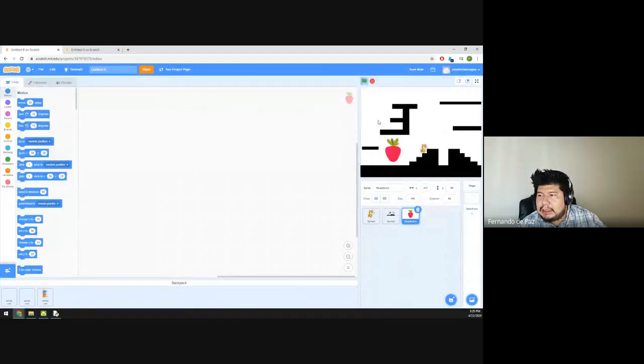Since you're going to be collecting this around the map, let's make this size 20. Here, we're going to put them in certain places, and it's not going to be random. So we need to specify each location, and then we're going to make a clone of it.